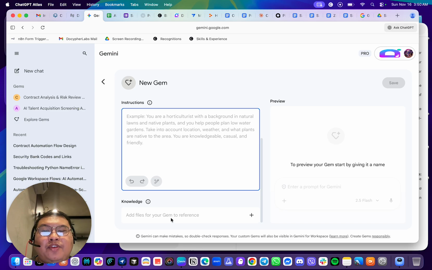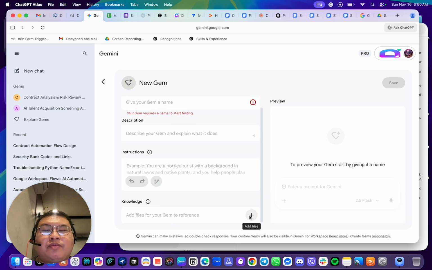If you or your organization is very specific when it comes to instruction, you can also attach documents. You can upload a document from Google Drive or from your device. The purpose of this knowledge is that you can use it as a source of truth. Now, what's the purpose of this right-hand corner? This is for the preview. This is for developers, what they call a sandbox environment. A sandbox environment is a way for developers to test if the function or feature they're trying to build or optimize is working as expected or not.